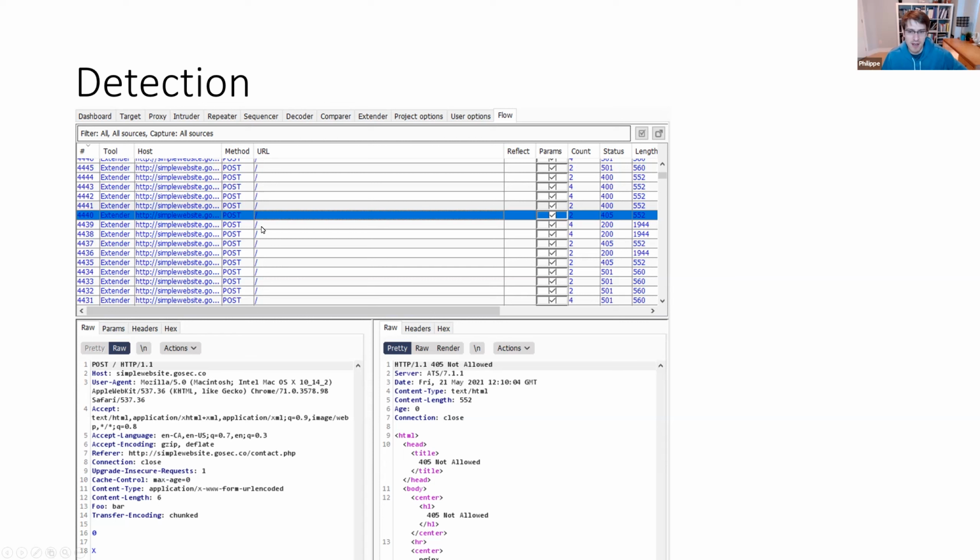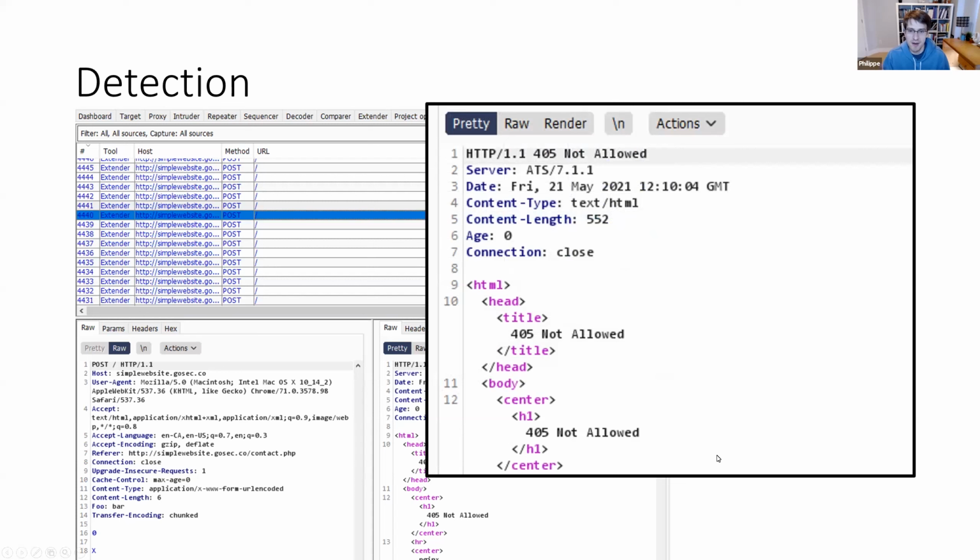plugin, it doesn't mean that the payload on the left caused the response on the right. It might actually be the previous request, or one of the previous requests, that triggered this additional character, and then it got injected in the request that you're currently sending. So that's something to be aware of.